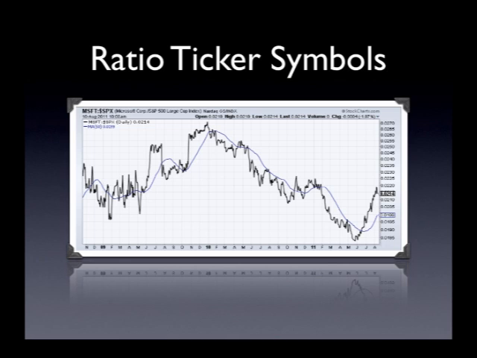You can also see that I've added a moving average line to this chart. I can add Bollinger Bands, I can add anything I want to. This ratio ticker symbol is just like any other ticker symbol — I can do the MACD of it, I can do RSI, all these different kinds of things. Moving averages in particular are helpful because they help you understand turning points and form curving support and resistance lines. You can also use trend line analysis on these charts.